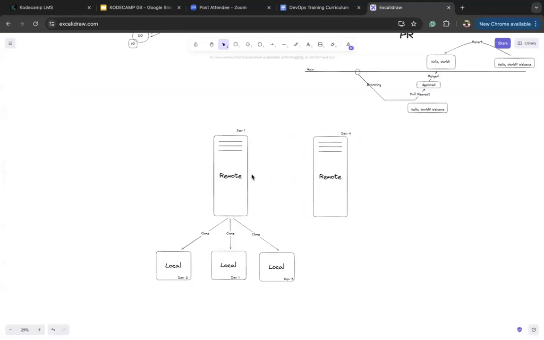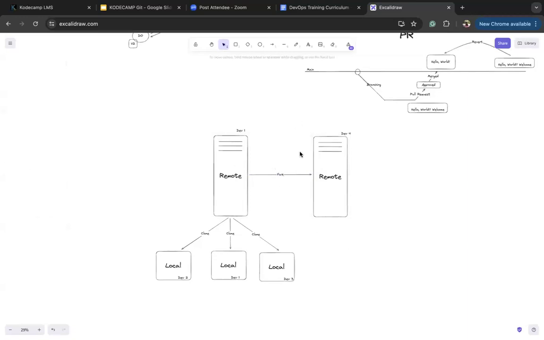He wants it on his own remote repository. You can still create a replica of this on your remote repository without pulling the changes, cloning it onto your local system. That is known as forking.